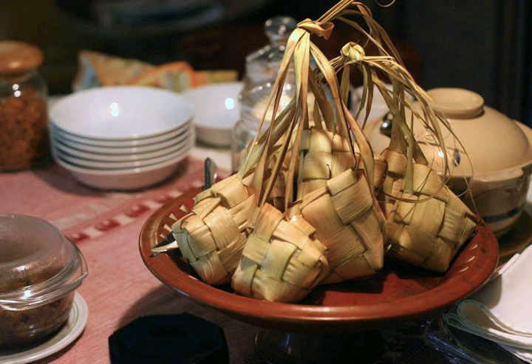Katupat is also used as the main ingredient in the Sundanese and Javanese dish kupat tahu, which is katupat, tahu goreng (fried tofu), and bean sprouts served in peanut sauce topped with crispy krupuk crackers. Popular variants include Kupat Tahu Magelang from Magelang Regency in Central Java, Kupat Tahu Gempol from Surabaya, East Java. Its Balinese version is called tupat cantok, which is sliced katupat, vegetables, bean sprouts, cucumber, and fried tofu mixed in peanut sauce made from ground fried peanuts, garlic, chili pepper, salt, and tauco fermented soy paste.